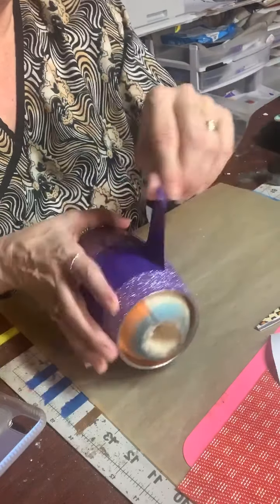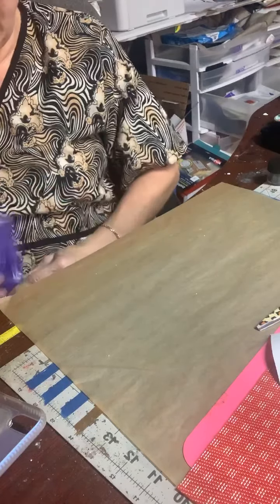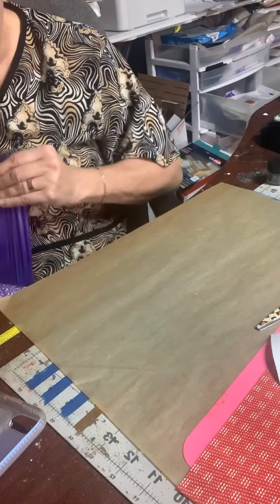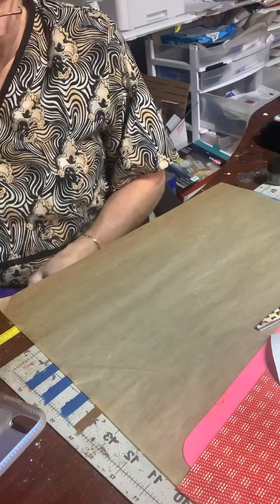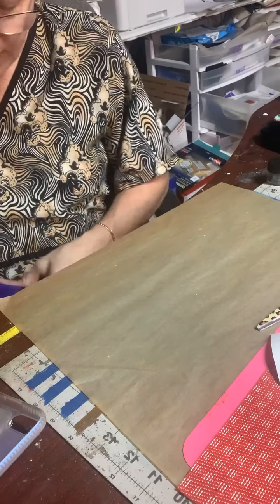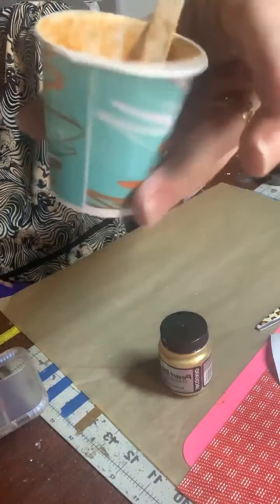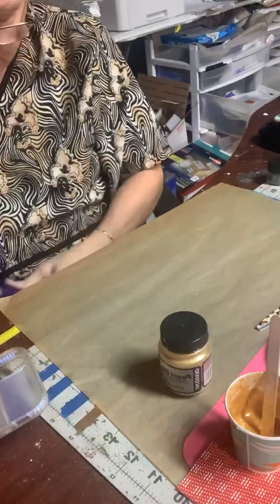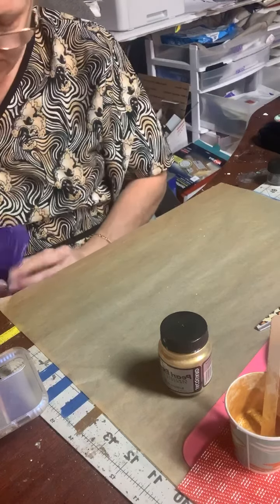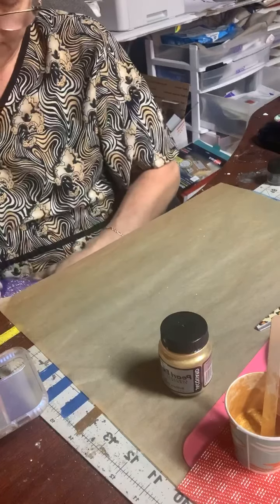Sometimes you can stretch these out and I have to go all the way around. At 6:20 I went ahead and made 10 total — five of one, five of the other — and I went ahead and added my mica powder. The mica powder I'm using is going to be the same gold we used last week, the Pearl-X gold, and I added a little bit of the silver. I don't want to have to redo this vinyl because I have a feeling that some of my drip is going to drip onto the vinyl and then I'll have a mess.